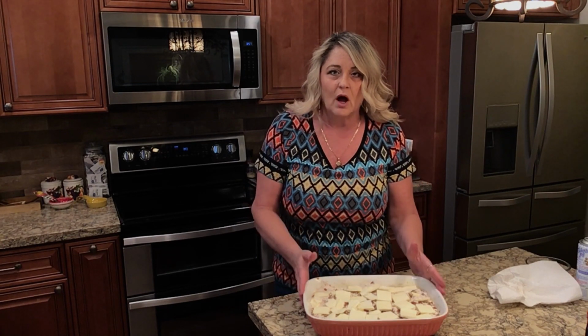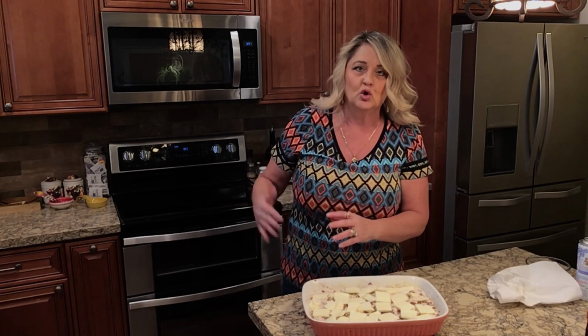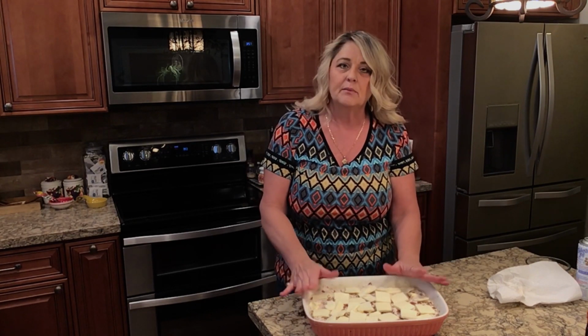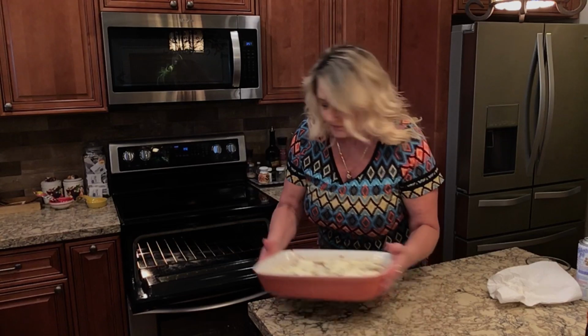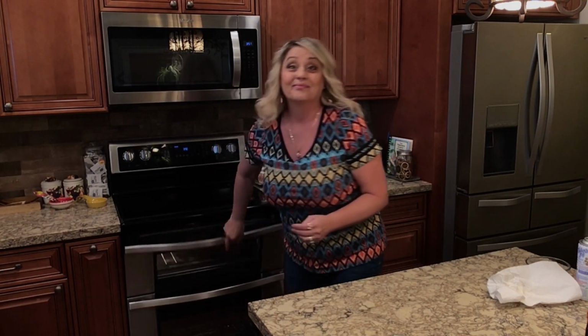You don't want it to be solid as a rock, but you wanna go in, kinda shake it, and make sure it's not super jiggly everywhere. Even though it is a little jiggly in the center, it's still gonna set. As it cools on your stove, it's going to still keep cooking. So you don't want it completely hard, but I'm gonna set my timer for an hour and 10 minutes. I'll get back to you as soon as it's out.